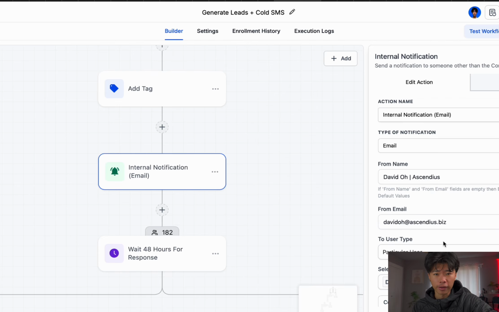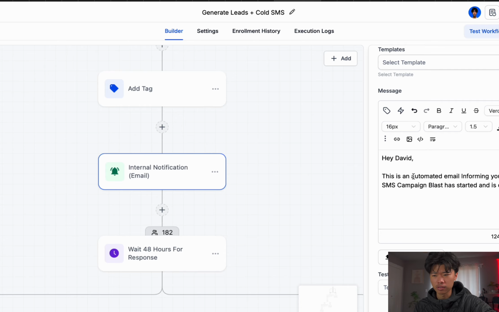I would stick to email rather than SMS just because you've got to be A2P compliant. If you guys don't know what that is, check out my other videos. You have to be A2P compliant, 10DLC compliant as well to be able to send out SMS. And every time you send out SMSs, you're going to hit a benchmark. So let's say you send out 100 a day, you're going to hit a restriction. It's kind of like tiers. If you hit 100 a day, then you're going to go into 250. So I would shy away from that because too many restrictions could lead to, I wouldn't say a ban, but suspensions on SMS. So just stick to emails, because emails don't count as that, right?